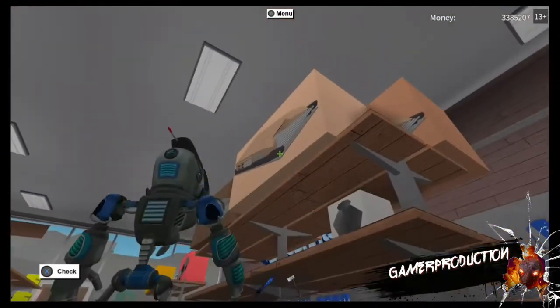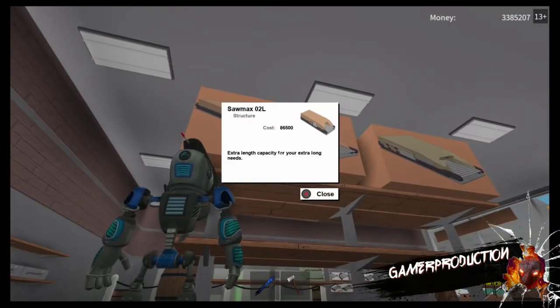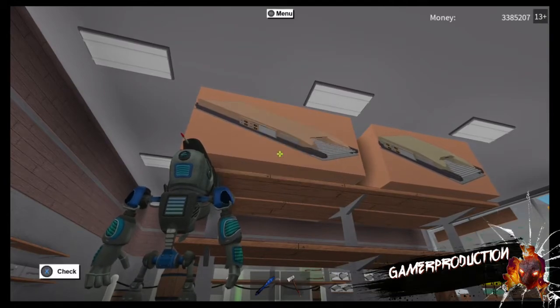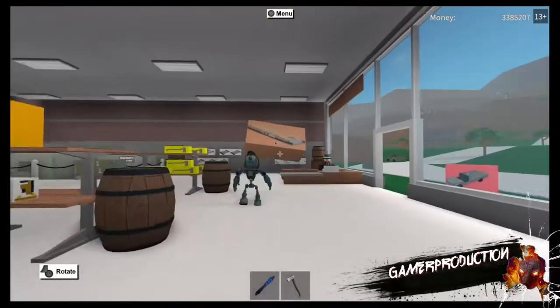I came in here. This one here is the Sawmill 2, the one that we normally got. But now there is a Sawmill 2, but it's an extra large. It's a large. It is very big. It's huge. I think it's 86,500 is what it is. But yeah, man, this thing is really awesome.